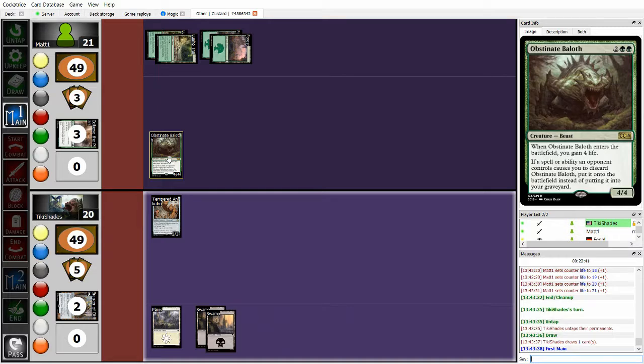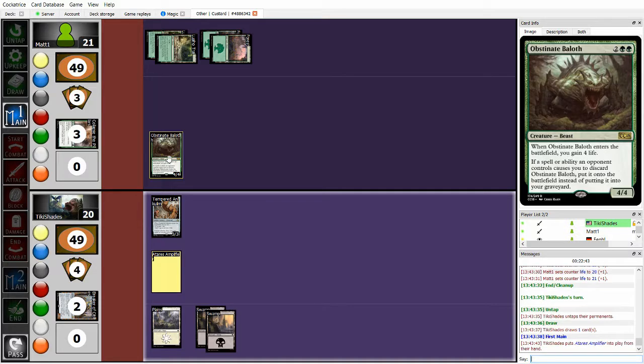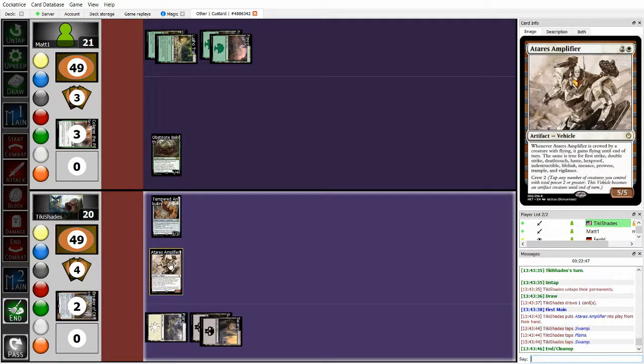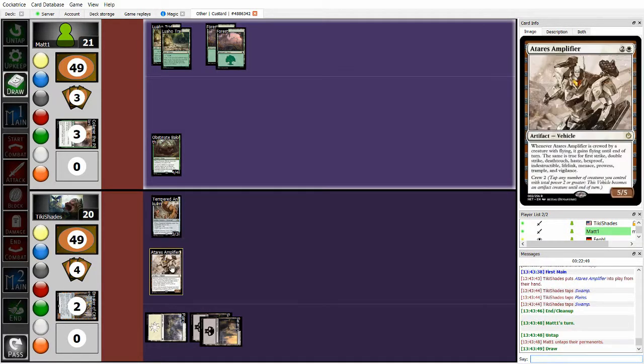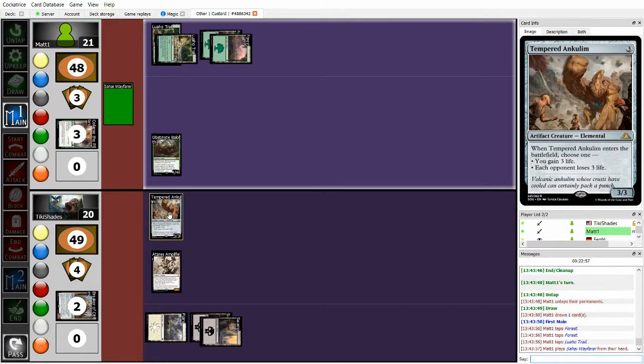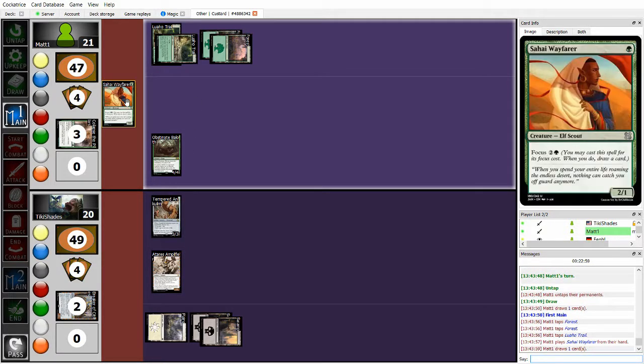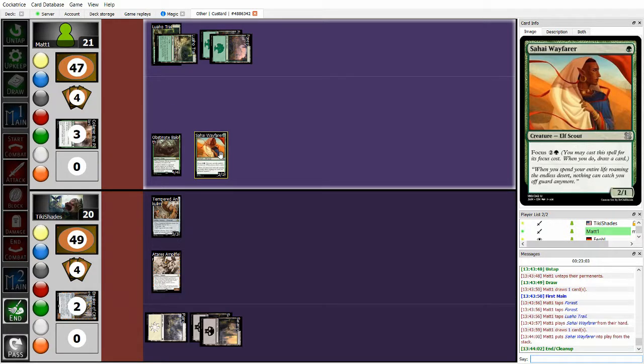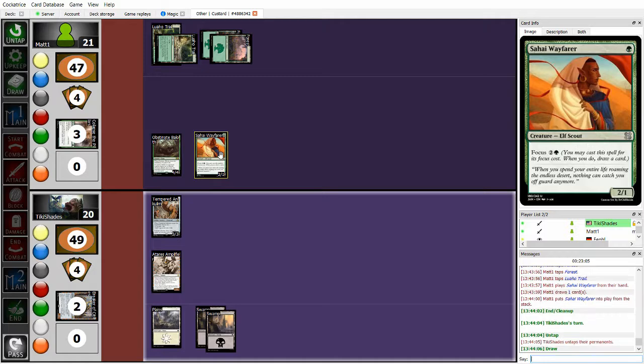Tiki does have, like, Whispers of the Enteraki, though. Oh, but no, it's going to tap out for Atari's Amplifier. So basically, it just becomes a 5/5 next turn. Normally, it gains the keywords of whatever creature crewed it, but Tempered Oncolim doesn't have any keywords. Meanwhile, Matt is going to focus the High Wayfarer, basically pay 3 for it in order to draw a card, and then passes.